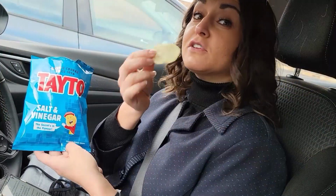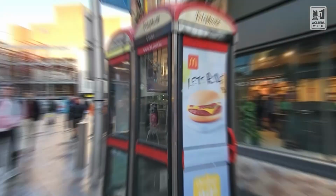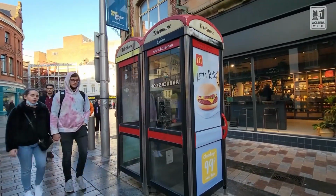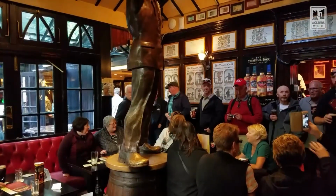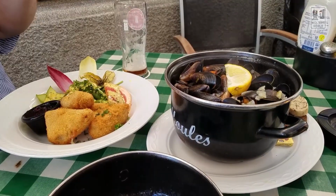And when you do go around, one thing you need to realize, it doesn't matter if you're in Ireland or Northern Ireland, the people are fantastic. They are so friendly. They want to make sure you have a good time, a craic, when you are here in Ireland or Northern Ireland, that you'll get a chance to meet locals. And they're going to help you know the best places to go, the best things to eat. They're going to know what you've seen in the country. So be ready for that.